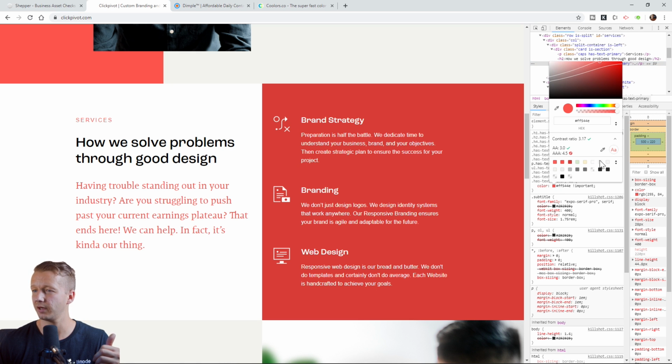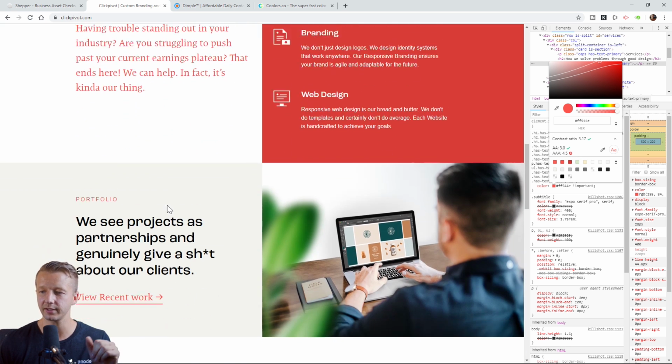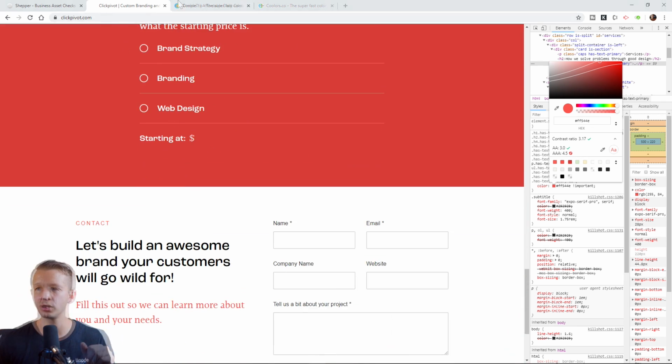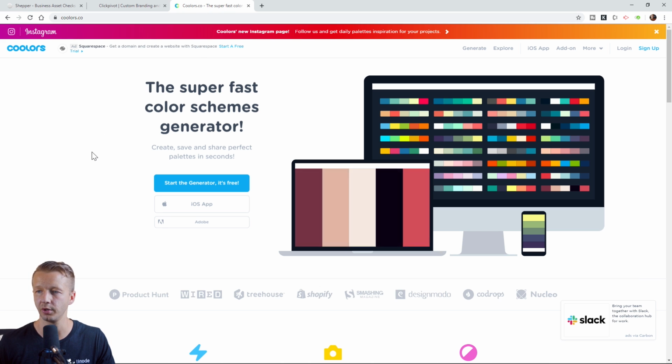Like, we can check this one out. And this is 3.17. That's because it's a pretty large text right here, and it's very close. So you can get very close within these guidelines, and it'll work out quite well. So instead of doing another example, we're just going to go on to creating our own color scheme here. I think you get the point with the Chrome extension.